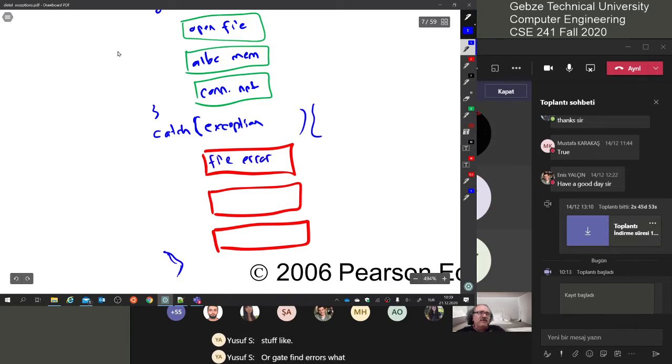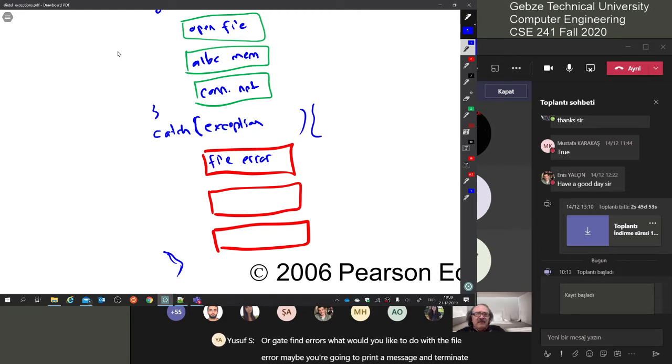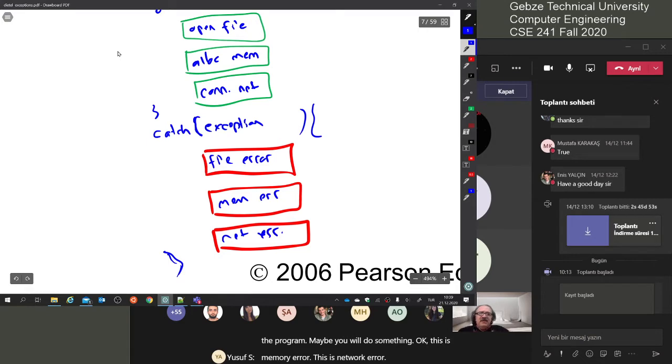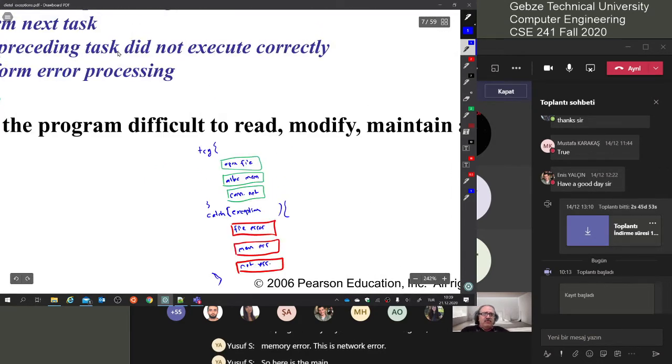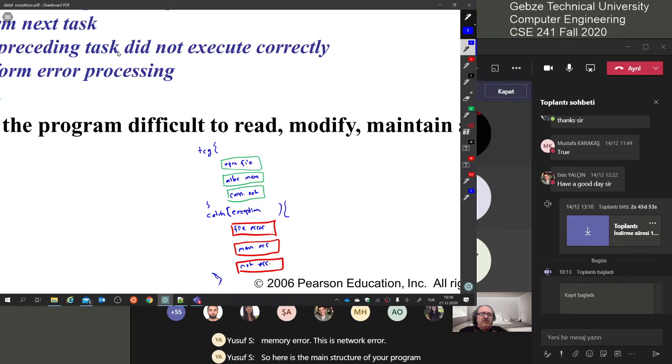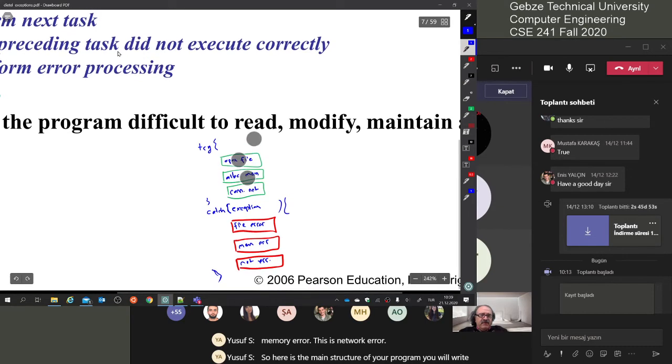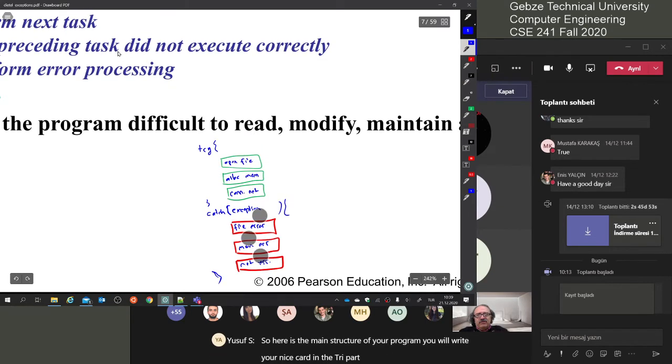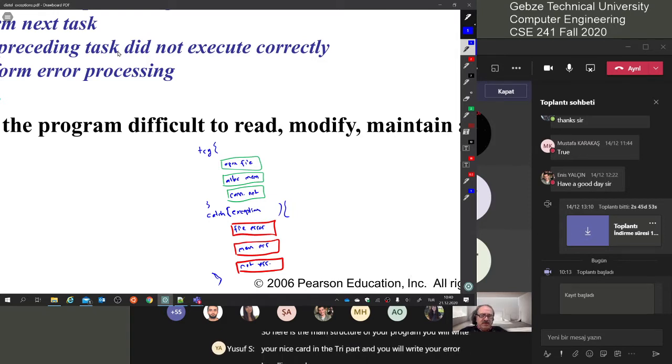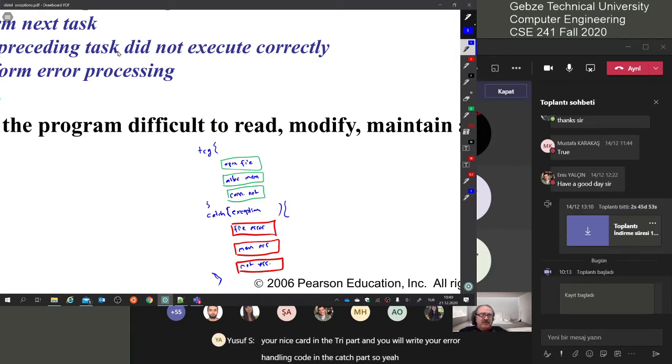What would you like to do with the file error? Maybe you're going to print a message and terminate the program. Maybe you will do something else. This is memory error, this is network error. So here is the main structure of your program. You will write your nice code in the try part, and you will write your error handling code in the catch part. So you're going to write try catch blocks.